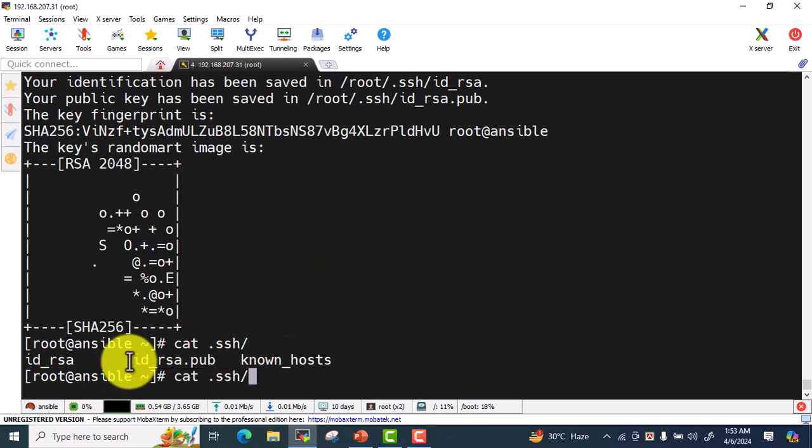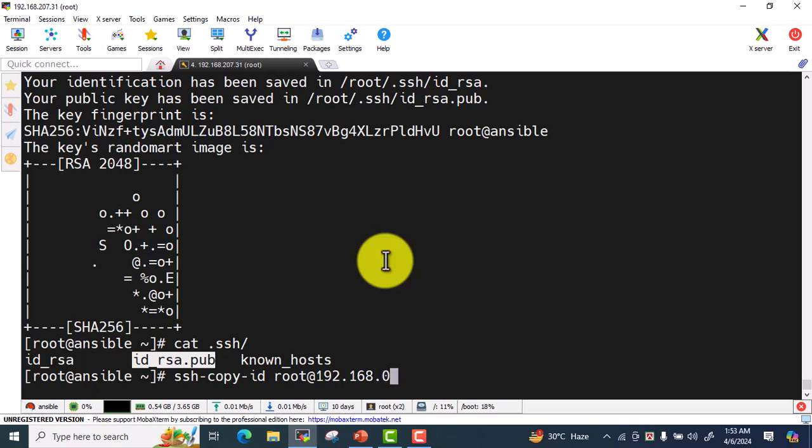Now we need to export this key to our remote server. To do that, we can use the ssh-copy-id command with 192.168.207.32.